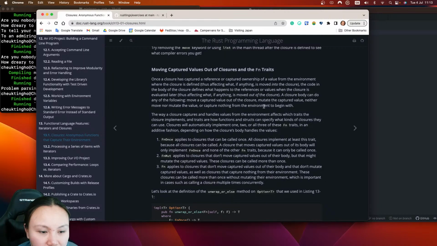Once the closure has captured a reference or captured ownership of a value from the environment where the closure is defined, the code in the body of the closure defines what happens to the references or values when the closure is evaluated later.